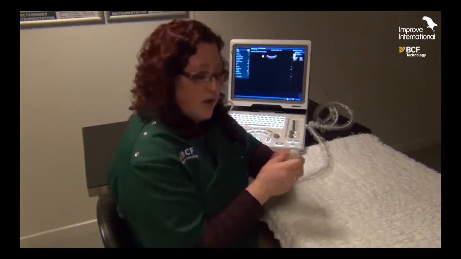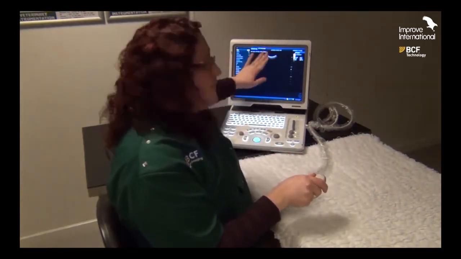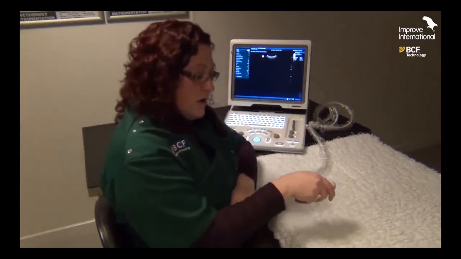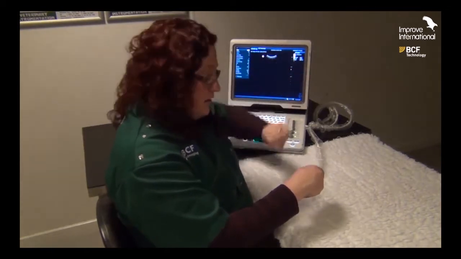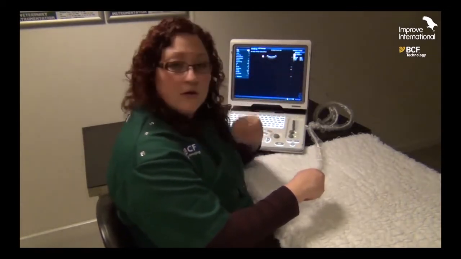We can actually use this to our advantage in so much as if we want to see more of this side of the screen, we can use this probe like a torch. If we want to see more of this side of the screen towards the thumb mark, all we have to do is point towards the thumb mark with our hand. Conversely, if we want to see more of this side of the screen, which is away from the thumb mark, then we point away from the thumb mark.